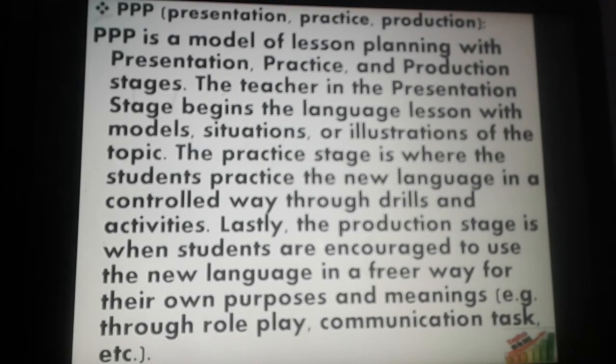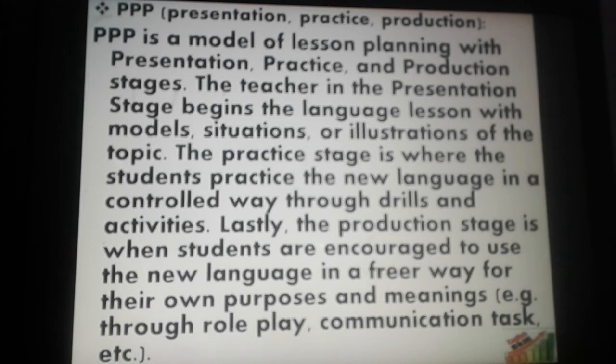PPP is a model of lesson planning with the presentation, practice, and production stages. The teacher in the presentation stage begins the language lesson with models, situations, or illustrations of the topic. The practice stage is where the students practice the new language in a controlled way through drills and activities. Lastly, the production stage is when students are encouraged to use the new language in a freer way for their own purposes and meanings. For example, through role play, communication tasks, etc.